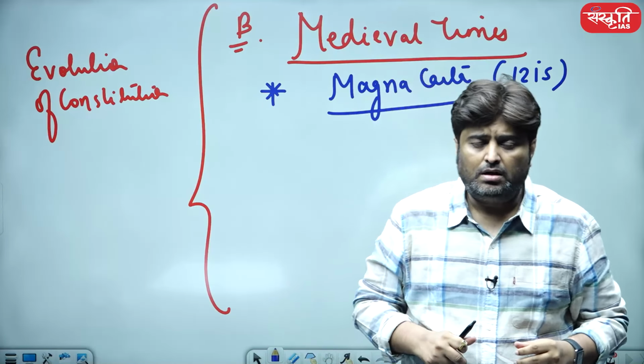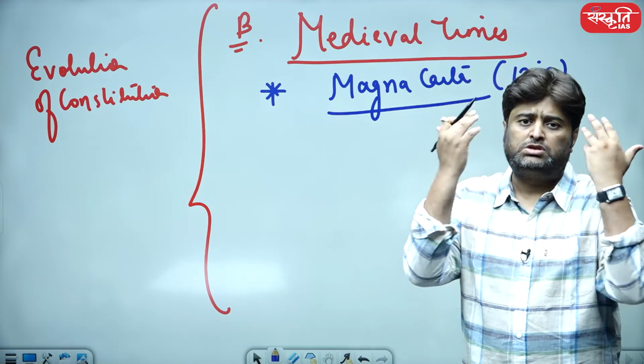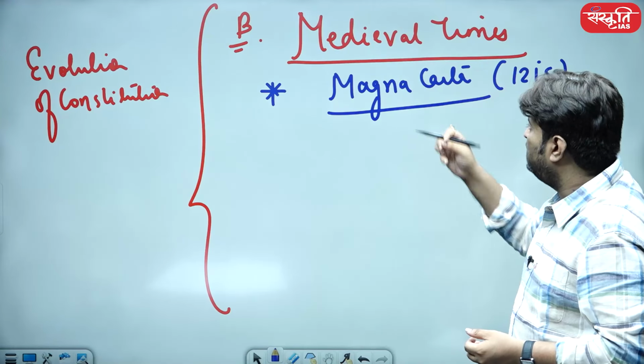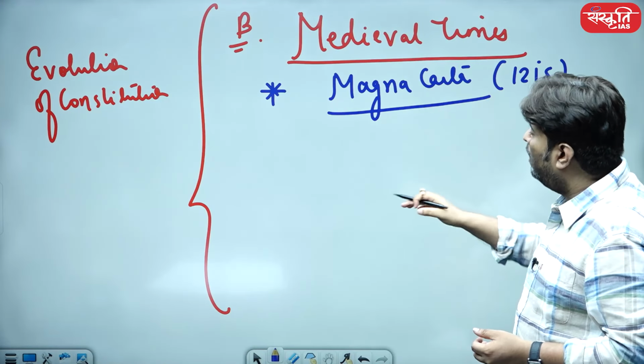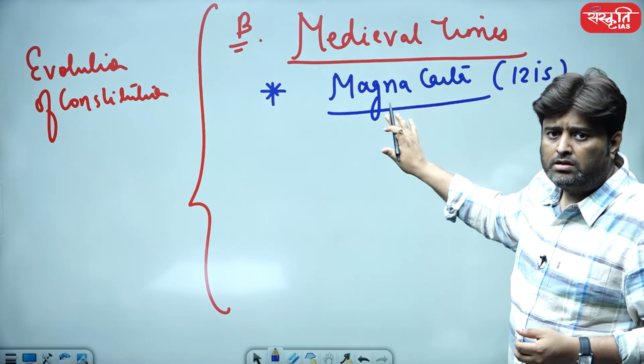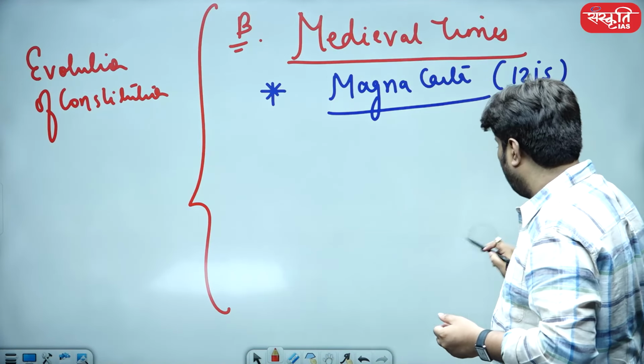So I'm not writing it, but for your overall understanding, Prophet Muhammad ने जो teachings दिखाई, जो teachings समझाई, उन टीचिंग्स को इंक्लूड करके भी एक इस्लामिक लॉ बनने चालू हुए. वही इस्लामिक लॉ बेसिकली इस्लामिक कंट्रीज के कॉन्स्टिट्यूशनल प्रिंसिपल बन गए. So during the medieval time, religion plays a very important role. But beyond that, one of the most hallmark events in the medieval times for the study of constitution is Magna Carta. Moving on, pre-modern time.